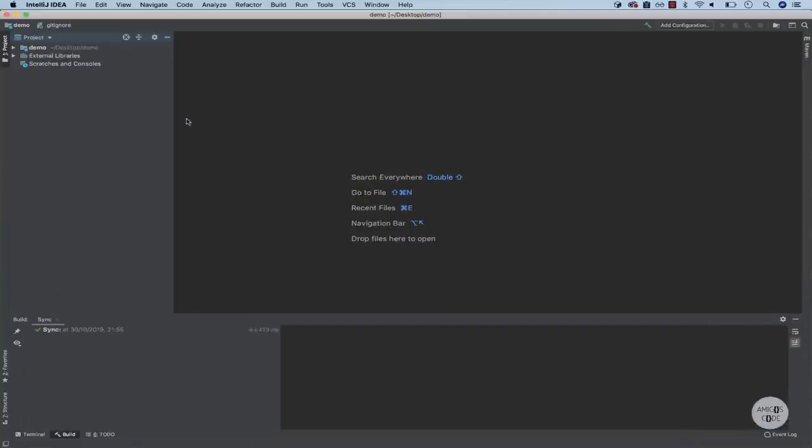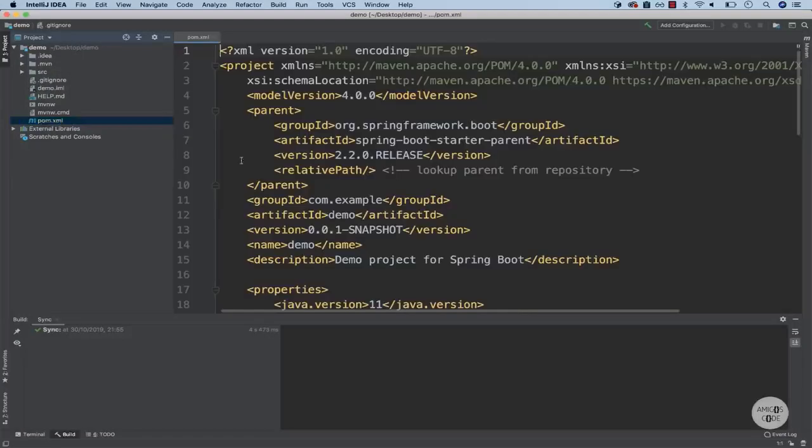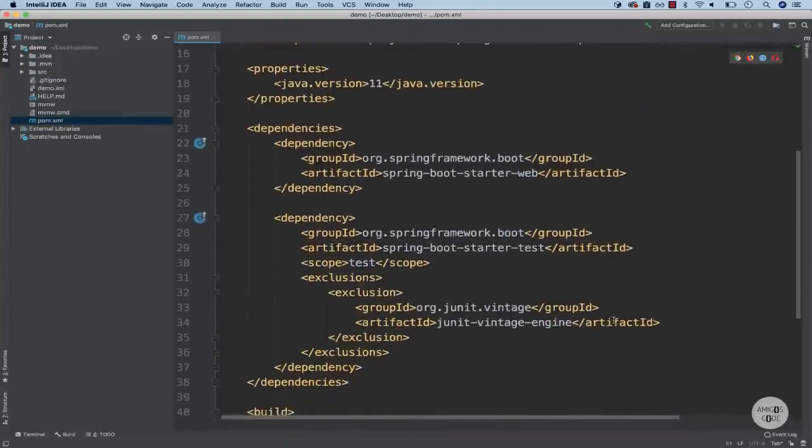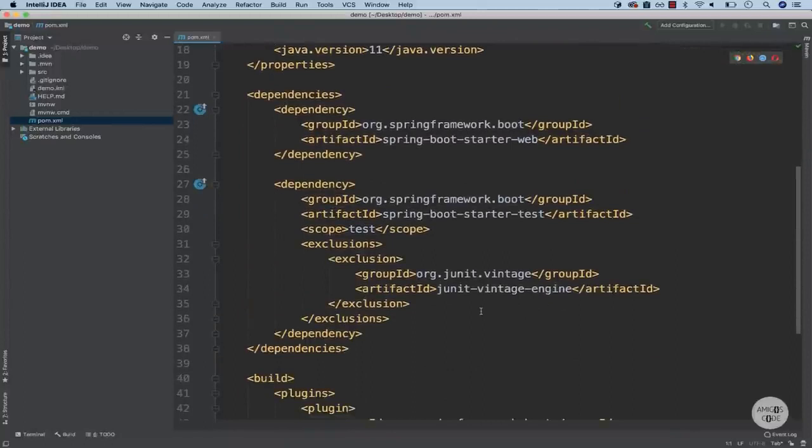So now you can see that we have this folder right here called demo, and within this folder we have the pom.xml. If I open it up right here, this simply contains the actual dependencies for our application. Remember that we selected this one right here, Spring Boot Starter Web.